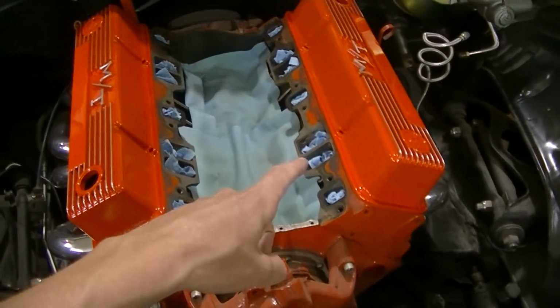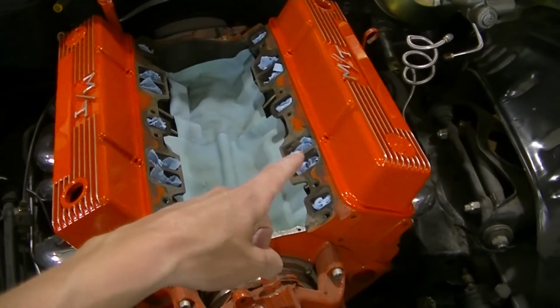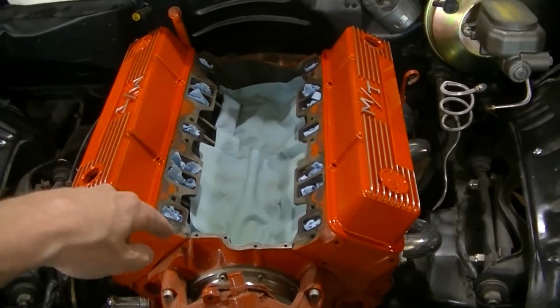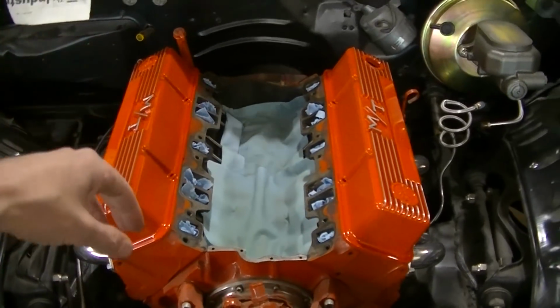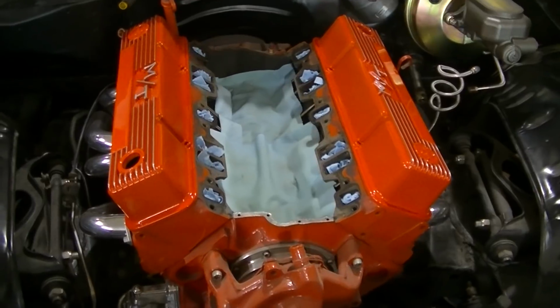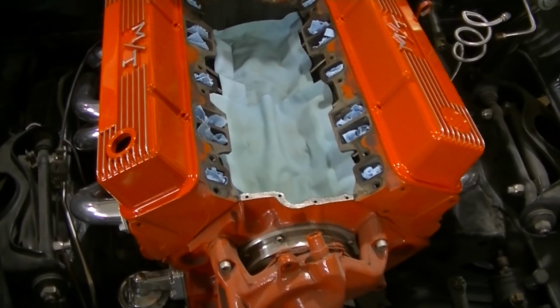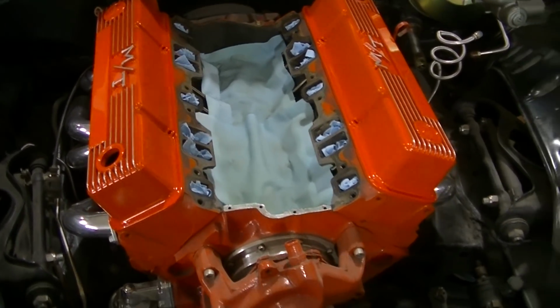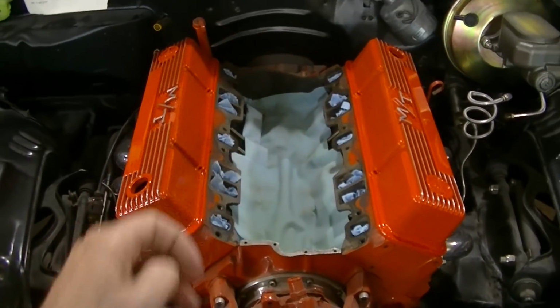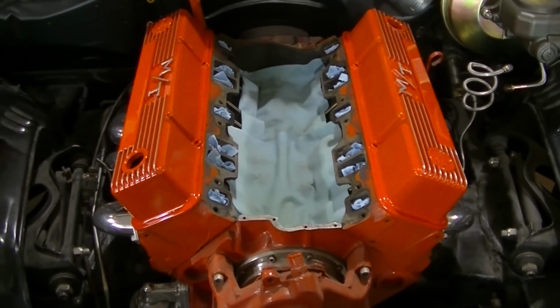But I've got towels in all my holes. I'm just going to run through and clean this up where the intake goes. The valve covers are already cleaned up. So I'm just going to do a quick, I think this is cleaned up before anyway. I just got some paint on there, but I'm going to do that. We'll vacuum this all up, pull all this paper out, and we'll drop it in.